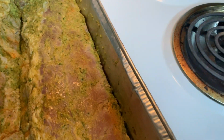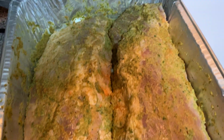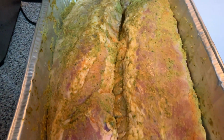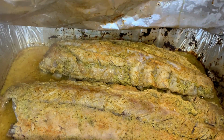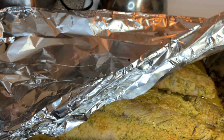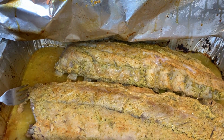All right. And this is how the ribs look when I pull them out of the refrigerator in the morning time. You know the seasoning got in there now. It got soaked in there because them things were sitting for about 24 hours. And now I'm going to cover them back up and put them in the oven. I put them in the oven for like 3 hours, you guys, at 360 degrees. And this is how it looked when they came out.